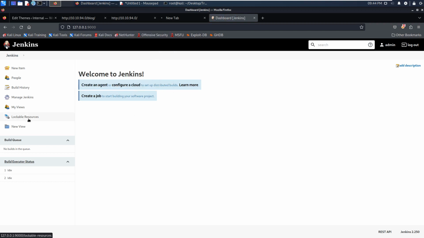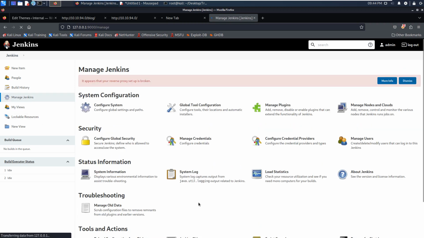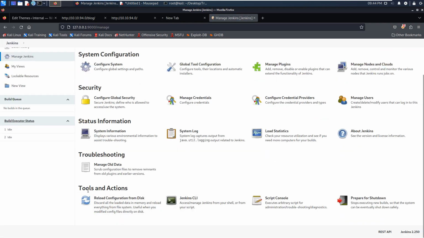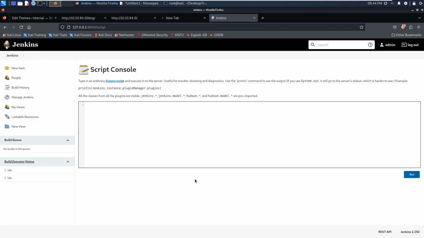As you can see, next we need to run a command to get the reverse shell. For example, we can manage Jenkins, then tools and actions, and go to the script console, so we can run a Groovy script, and this script will be executed on the server.